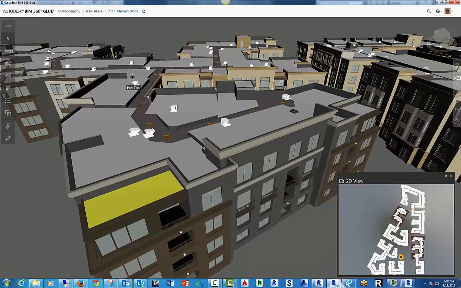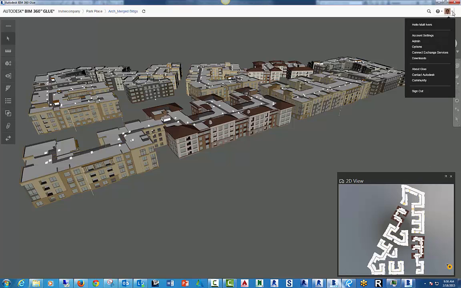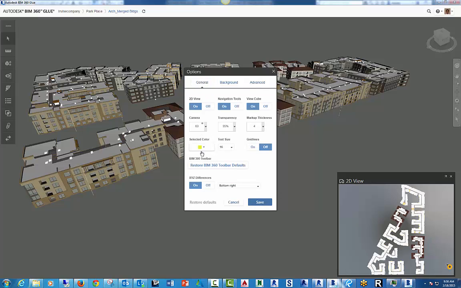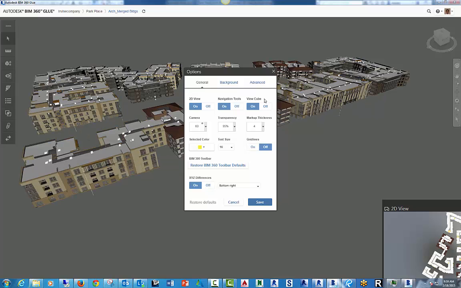Another thing that's really good to know is just understanding your display options. To find that, you're going to go under the options under your profile. So for instance, that 2D view plan, you're going to control that through here. So that is this guy right here. You can see I can turn that on and off. Another one is the grid lines. Those are very common. There are no grid lines on in this project, so you can't see those. But those you can shut on or off.